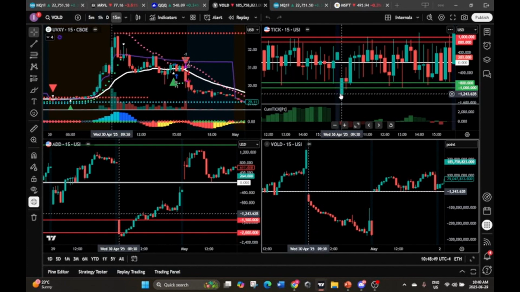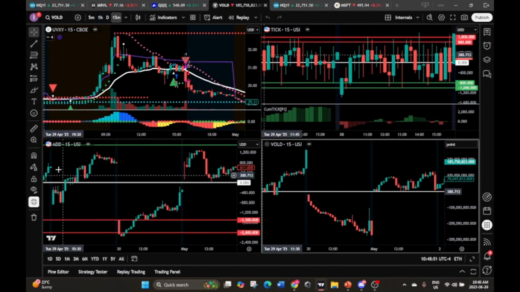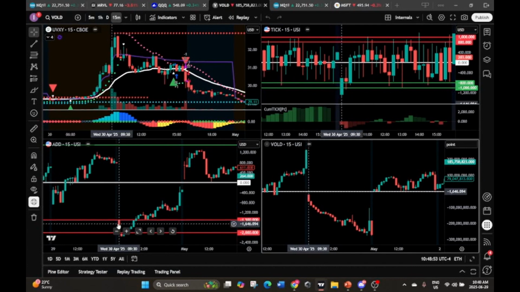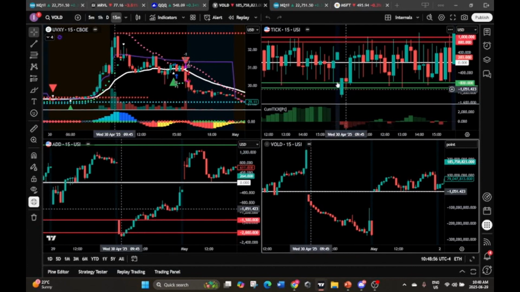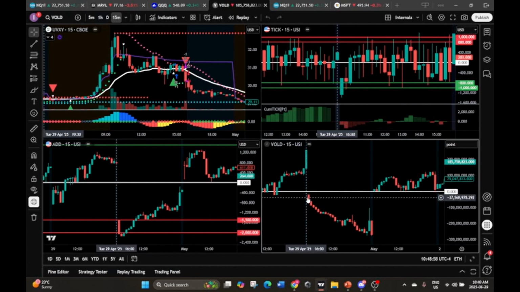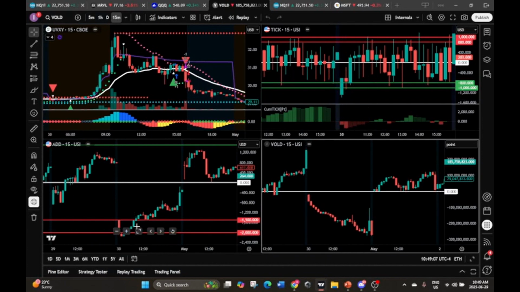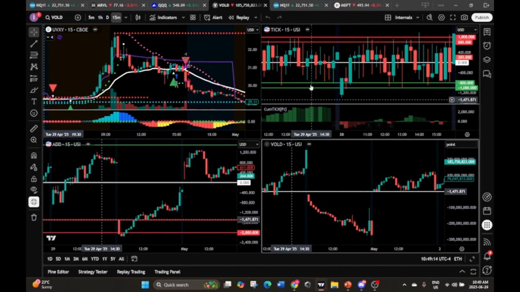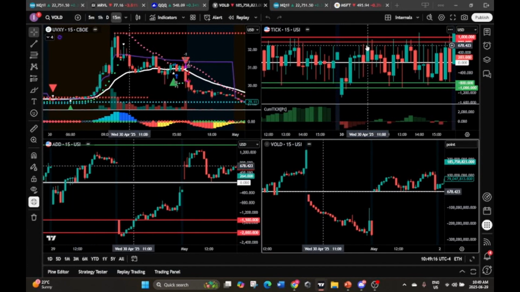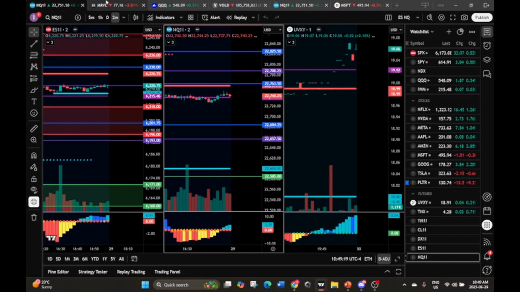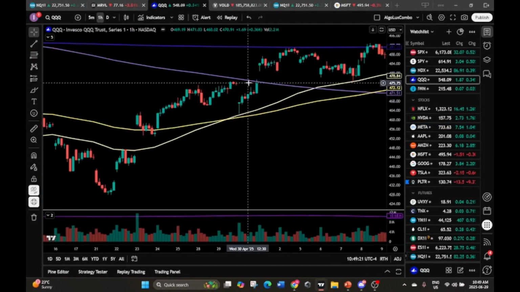So at 9:30, they were telling us everything in the market was bearish. We had advancers and decliners open in negative territory. We had the tick indicator open negative, and volume difference was also negative, right? So this is telling us that a lot of things in the market are below the previous day's close, right? Typically when we want to see a gap fill, what happens is this kind of action where things start to revert, right? The advance-decline shows that most things in the stock market started moving above yesterday's close to the upside, and the tick indicator also started moving to the upside. So this indicates that price might want to start moving up, and they're giving us that gap fill, right?